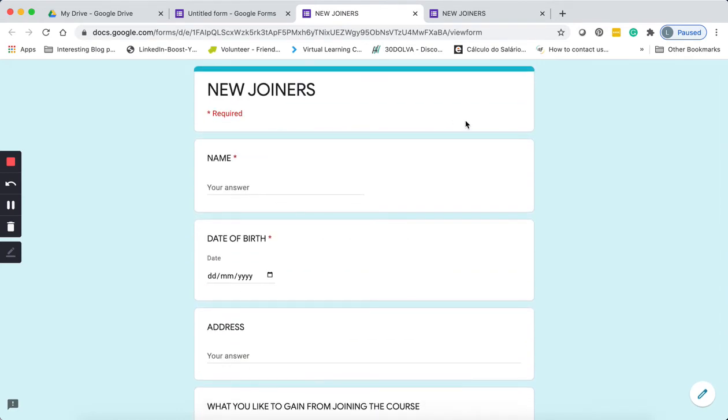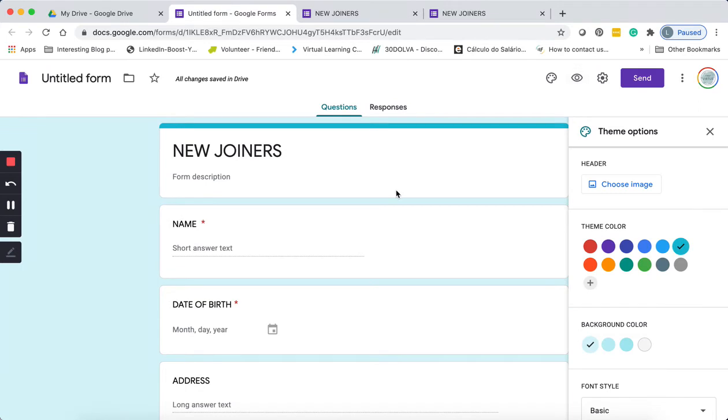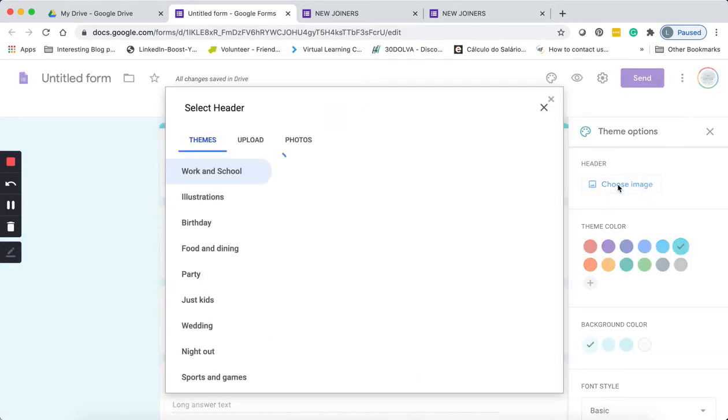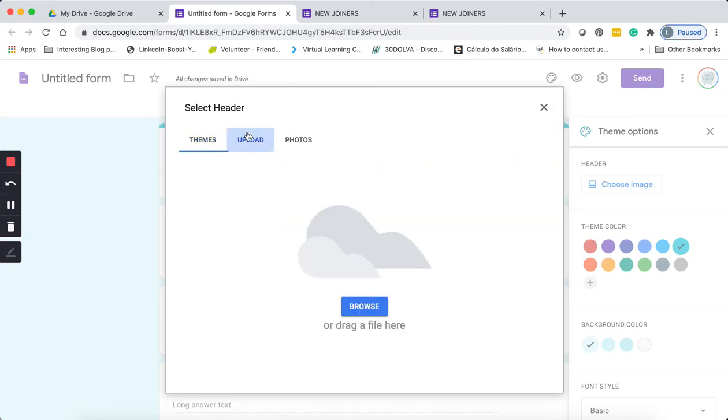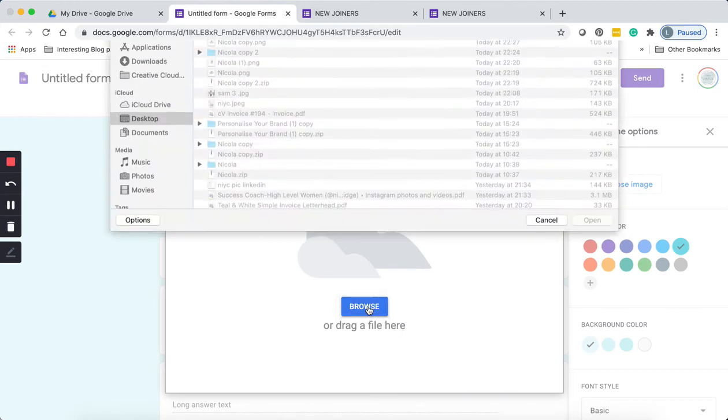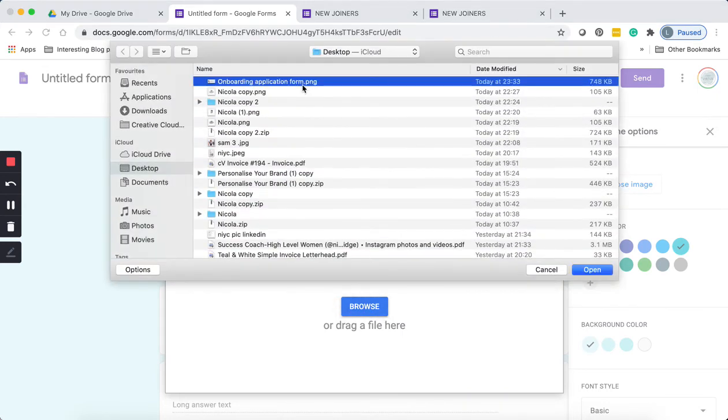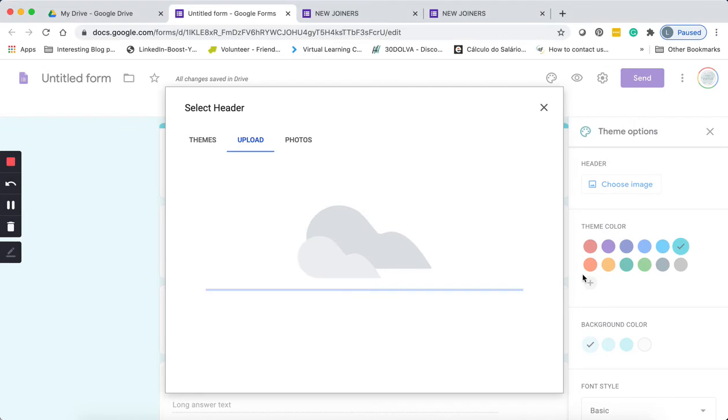Now what I would like to do today is go back and make it a little bit more aligned with my branding. So I'm going to also add in a header, and to do so I'm going to go to upload, and there's one that I created previously in Canva.